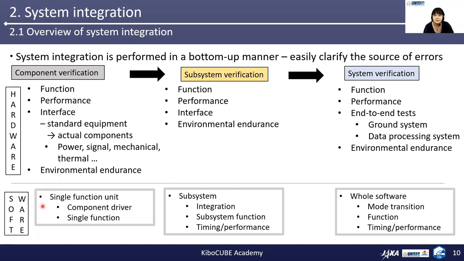The characteristics of the interface are confirmed by using the standard equipment. The power, signal, and mechanical interface characteristics are checked one by one with standard test equipment. Then move on to the interface compatibility test between the actual components. Single software functions related to the hardware are also checked together with a similar test step. The detailed component performance tests tend to be done during this phase especially, since the performance tests are performed under various critical environmental conditions.